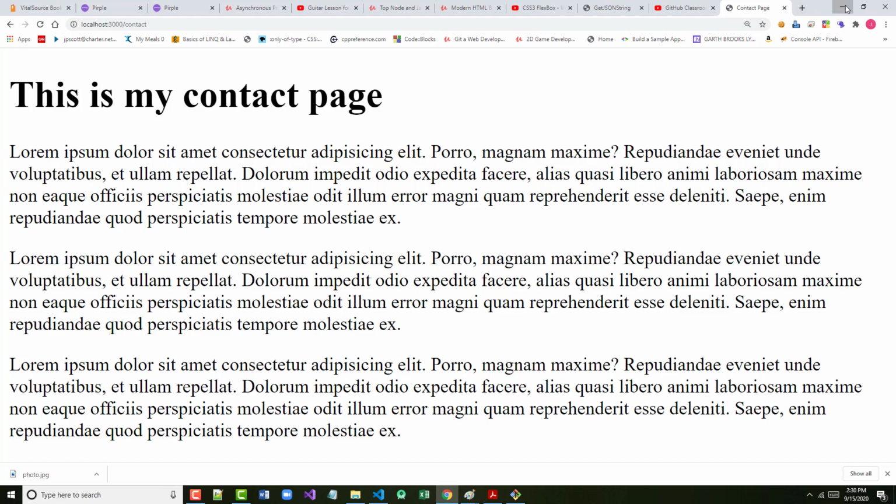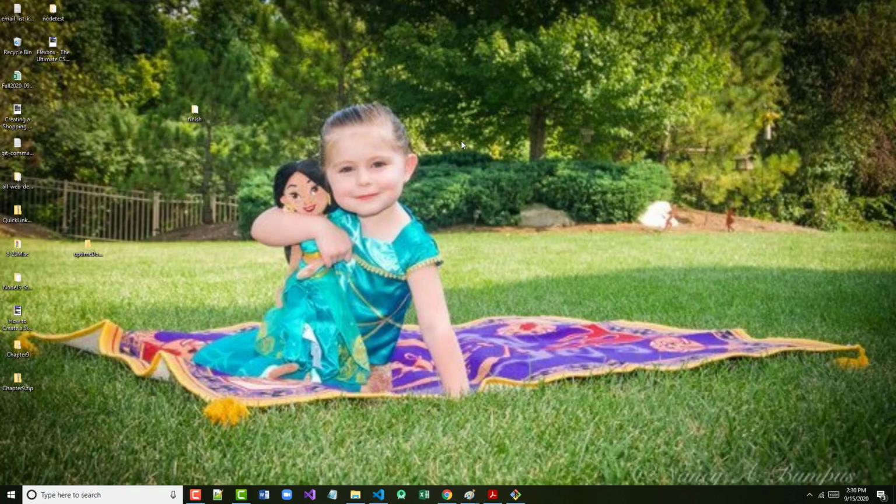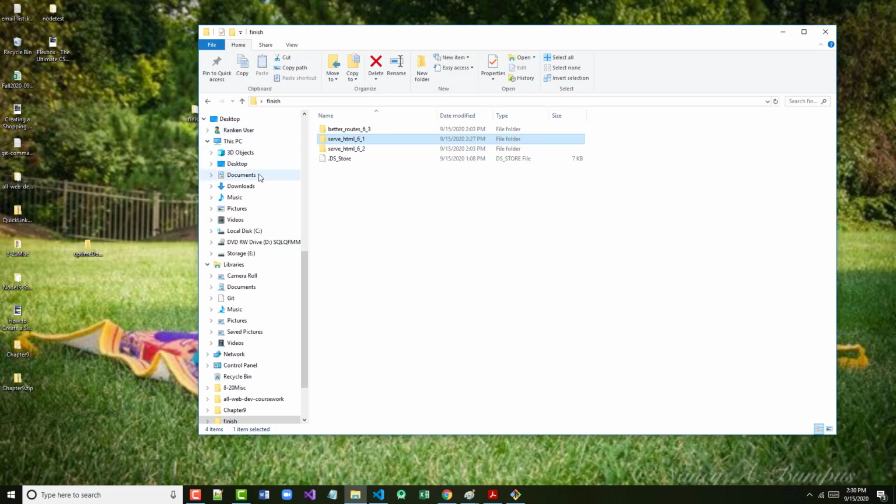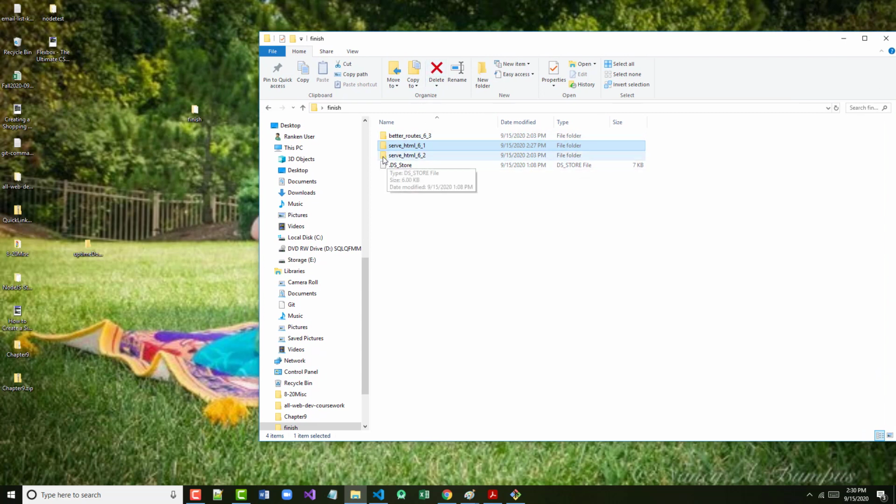Now, I screwed up, but it's a very easy fix. Do me a favor, please. Go back to your desktop. Under your desktop, double-click on your Finish folder. Double-click on your Serve HTML6.1 folder. You done all that?